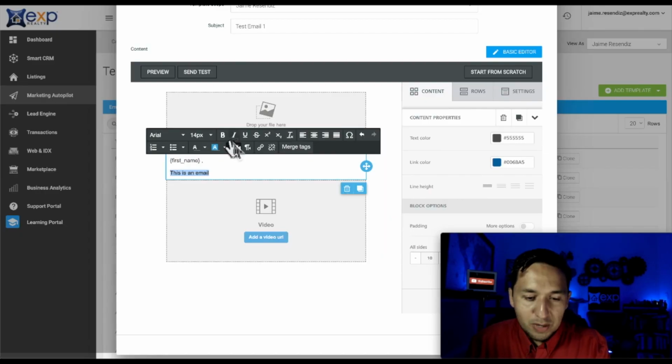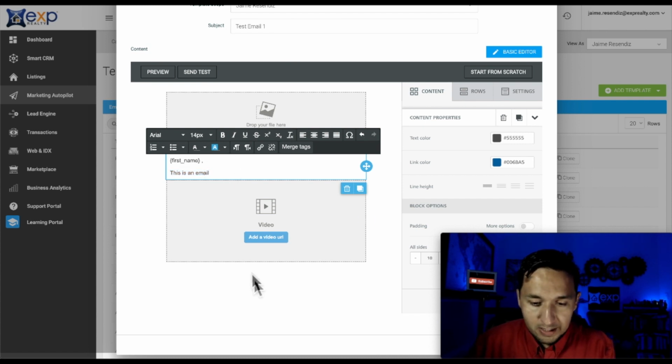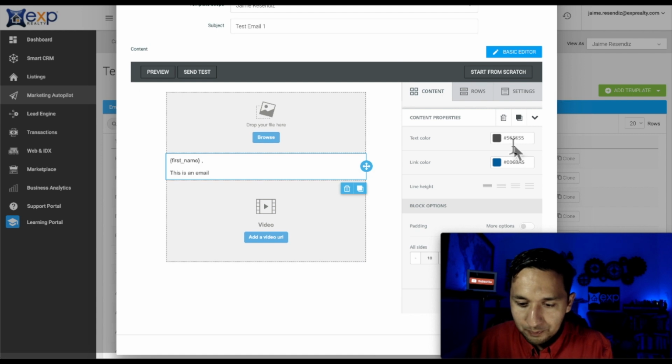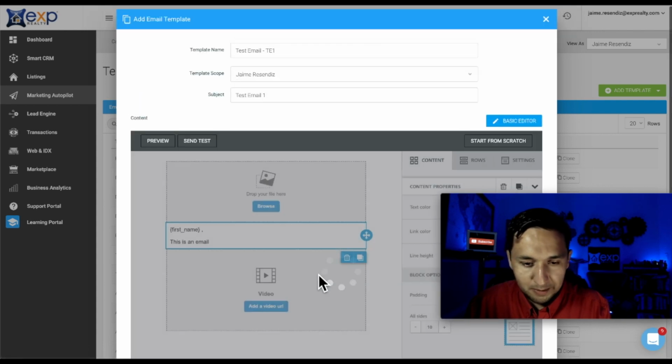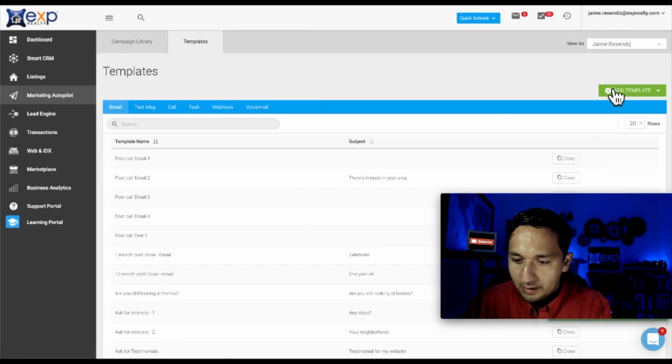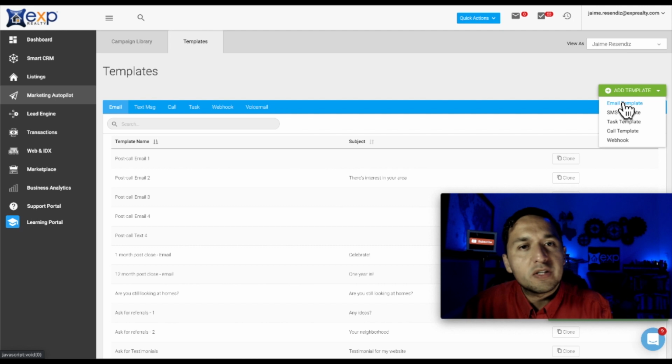All right, and then the rest of them, they're pretty self-explanatory. So if you've used Word, Microsoft Word, or any type of editor in the past, then you know what this basically does. All right, so just leaving that there for now. And then you have a few formatting options right there. So I'm just going to say add to template, or add template, test email 1. So that's my first template. That's the first email that I want to send out.